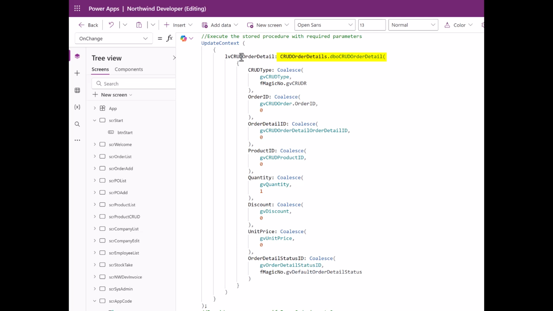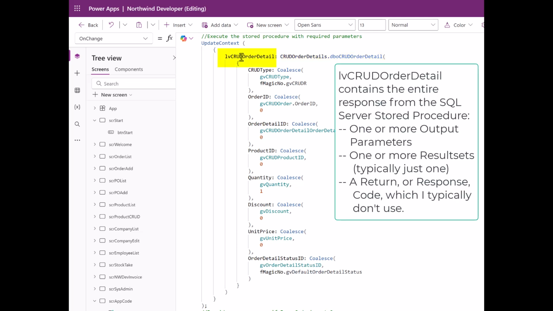In a previous video, I pointed out that variables in PowerApps can contain anything from a single data point to an entire record set or a table. In this case, the variable will contain the entire content of the response from the stored procedure. That can include one or more output parameters, one or more results sets, and a return code. We don't always use all three, but they're always available.